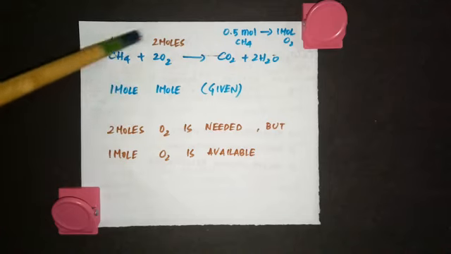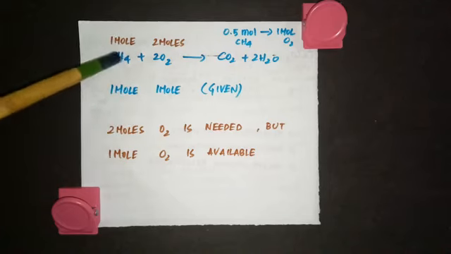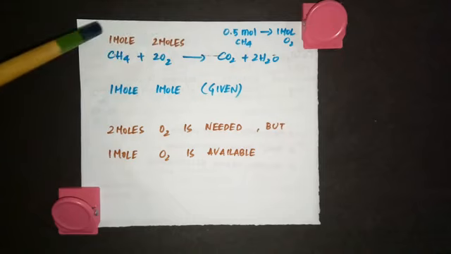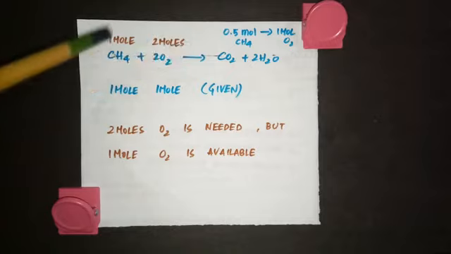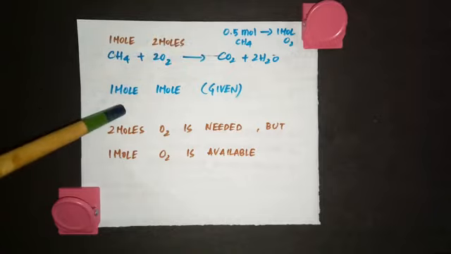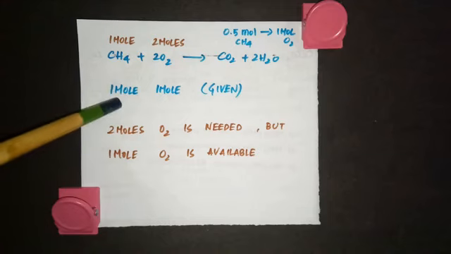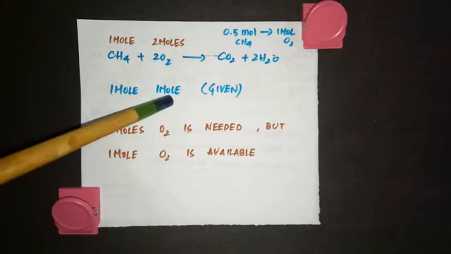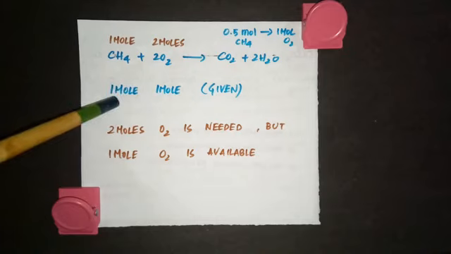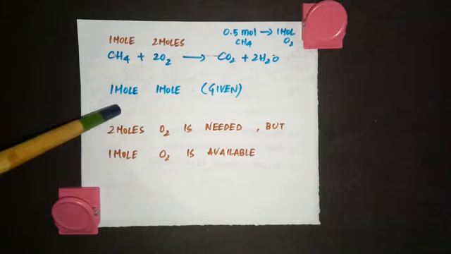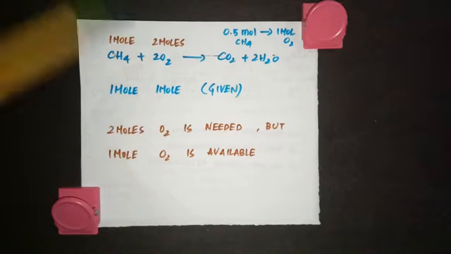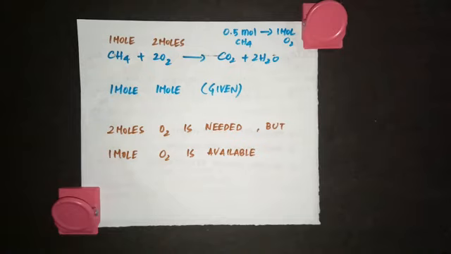But according to this equation, when we say 1 mole methane needs 2 moles of oxygen, which means for 0.5 mole methane, 1 mole of oxygen will be reacting. And for the remaining 0.5 mole, another 1 mole of oxygen will be reacting. But here, in the reaction mixture, I have 1 mole of methane and just 1 mole of oxygen. So, 0.5 mole of methane would have reacted with 1 mole of oxygen, and the remaining 0.5 mole of methane is there, but what is not available? Oxygen is not available. So, the reaction cannot proceed after that.